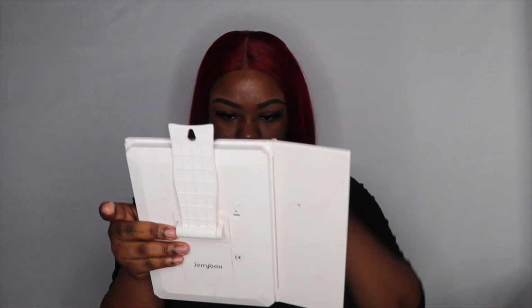Alright, so this is the wig on. I'm customizing it, making sure that it looks super natural. I want to make sure that you can't clock my closure. You cannot clock this lace. So I'm going to make sure I fix it. I'm going to put a little edge control on it just to give it a little bit more of a natural feel.